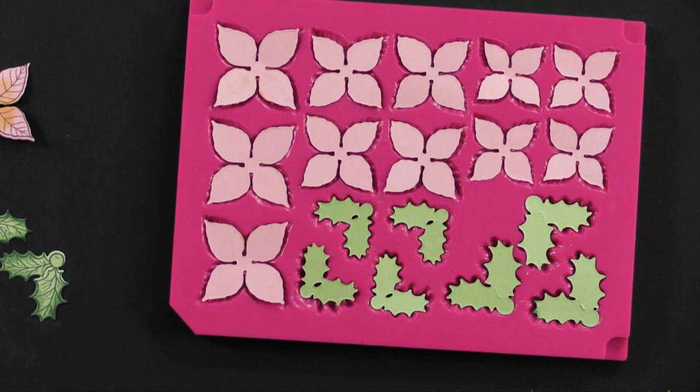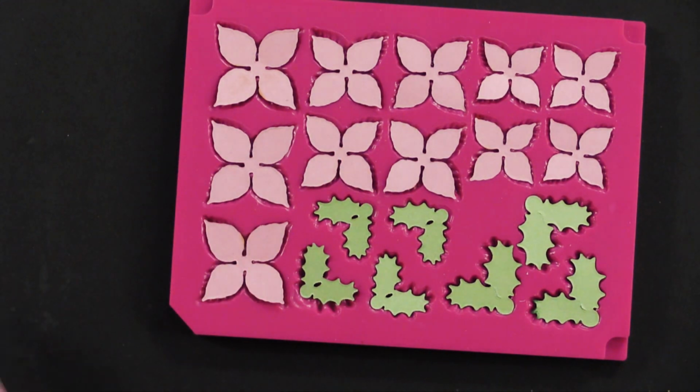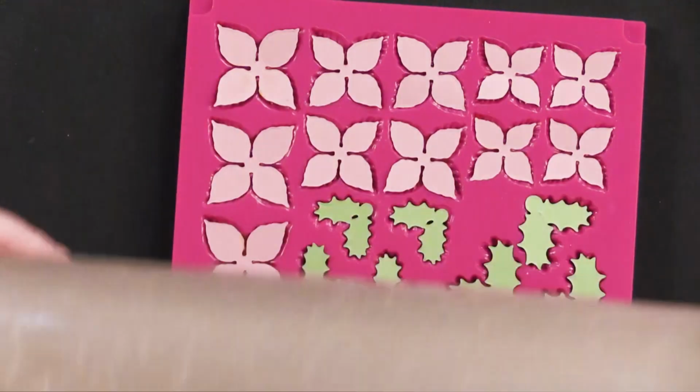Okay, so now I'm going to get everything a little messy, so I'm going to get out my handy craft sheet.